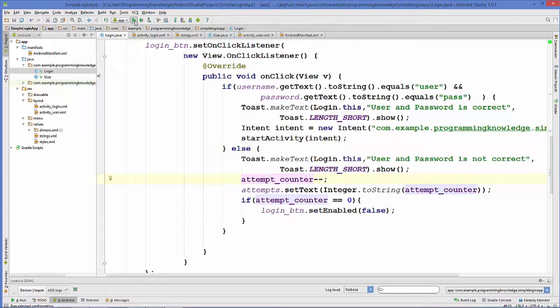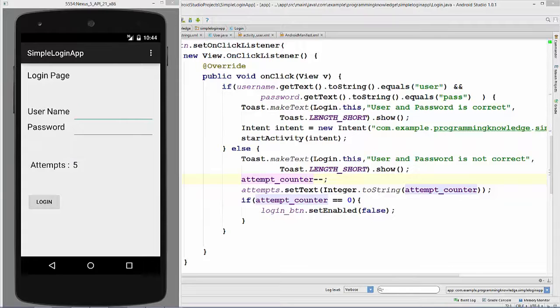Now we are going to run our program. So now our app is running, and now we are going to enter username and password. Remember, username should be user and password should be pass in order to have a successful login, right?